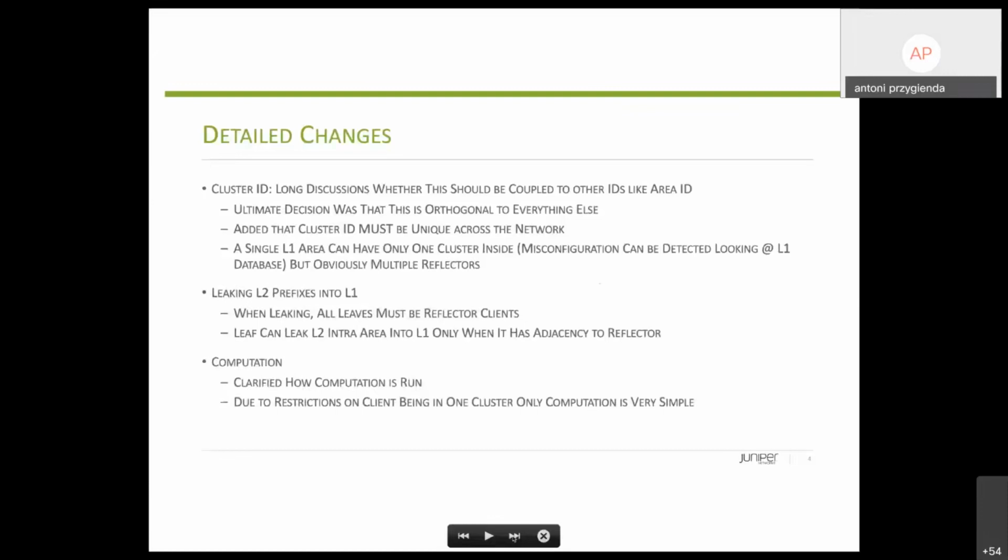And we have a section explaining more about what happens when you leak L2 prefixes into L1. Again, these are deployment discussions to prevent more complex considerations, which would all work, but operationally you want to keep these things simple, and all the existing tooling works without a lot of backwards bending. So when leaking, we define that all leaves, egress and ingress into the area, should be reflector clients. It will work without, but that's what we say, right? And these conditions, by the way, are fairly easily detected because you flood around L1 who is a client, who is a reflector, and who has which adjacencies.